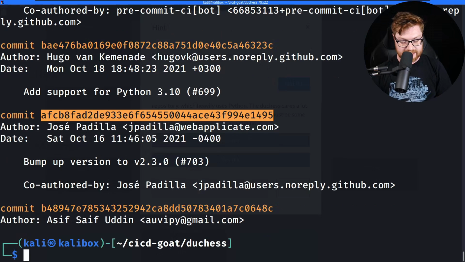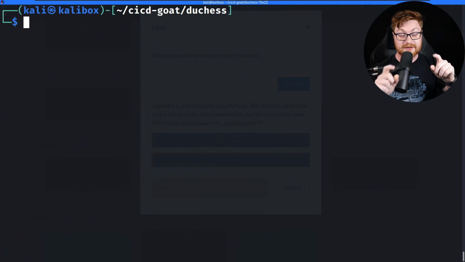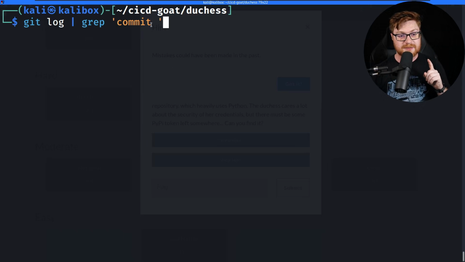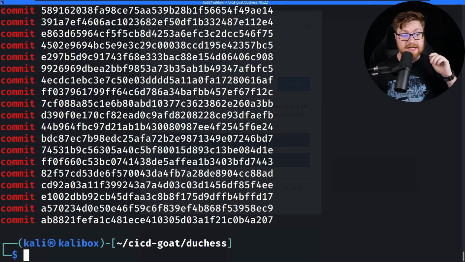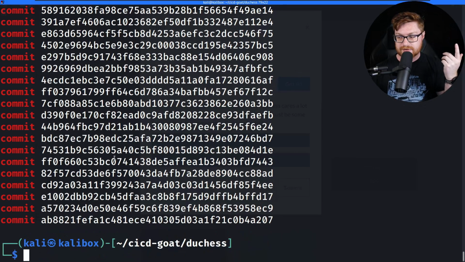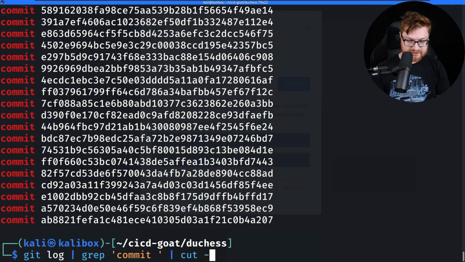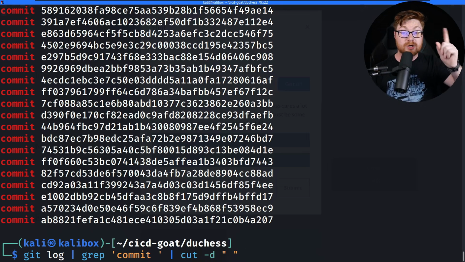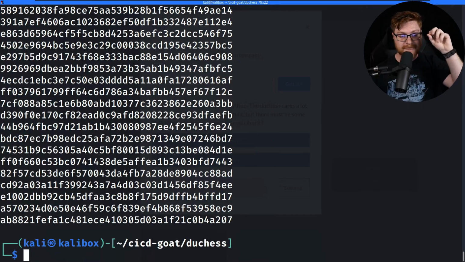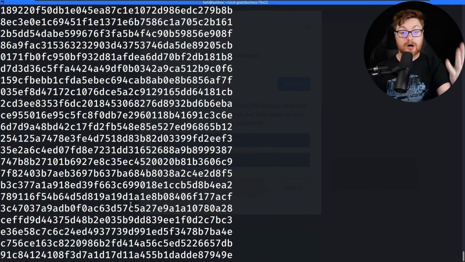So this is an old technique that I used to use a lot, but it's made much, much better now by the new thing I want to show you in just a moment. But what we could do is use git log as we just did, but grep for every single line that includes a commit. I'm adding a space in here because remember you probably saw all those SHA-1 or those big hexadecimal identifiers. Now this will return all of those values that identify every single change made in the repository. So what I could do is actually cut this. Let's say, hey, you know what? I want to cut with the delimiter of a space and then get the second field. So I'll pass in -f for field, 2 for the second, and now I have all of these. These are all of the commits.